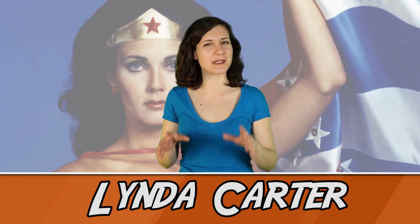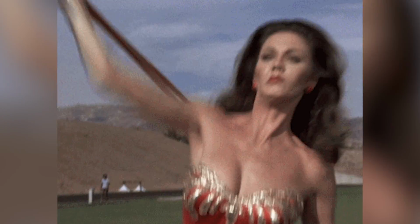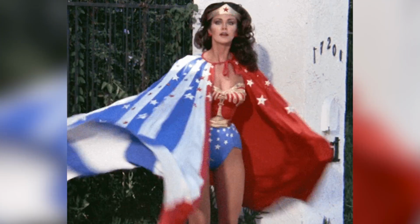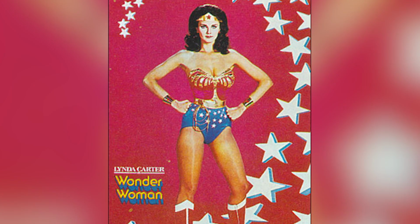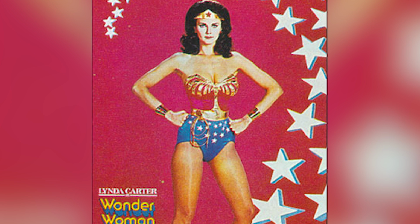And at 5 is Linda Carter's Wonder Woman. While she might not really be an alternate version, we had to include Linda Carter on this list. Back in 1975, there was a Wonder Woman television series that starred Carter and lasted 3 seasons. It made her quite the icon. It was cancelled in 1980, and Carter was notoriously known for not being the biggest fan of some of the hyper-sexualized posters used to market the show. She told Us Magazine that, "I never thought a picture of my body would be tacked up in men's bathrooms. I hate men looking at me and thinking what they think. And I know what they think. They write and they tell me."